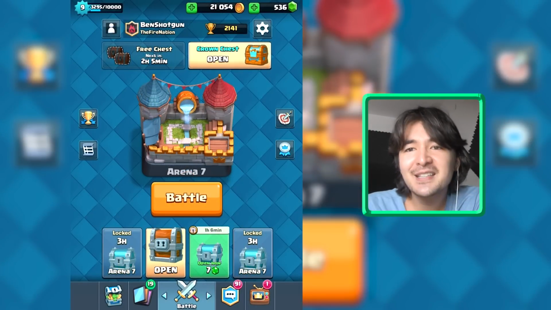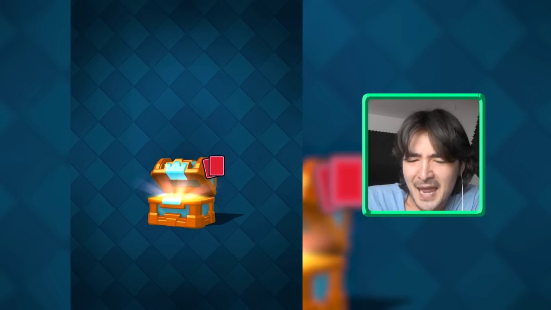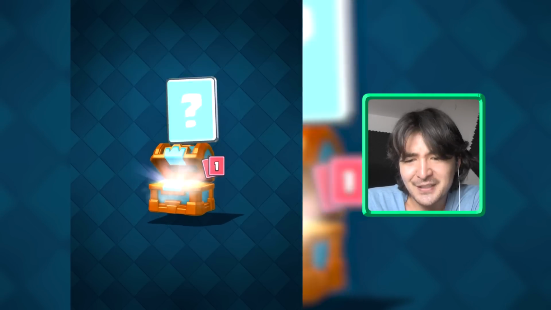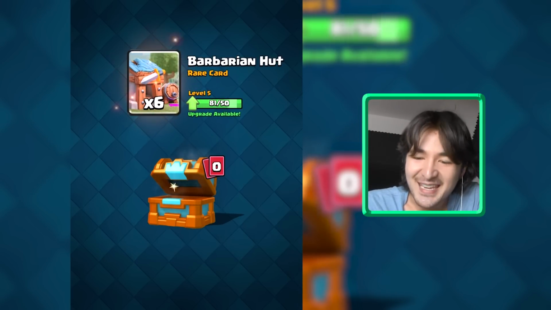Good. Okay, I didn't really deserve it today, but let's open this crown chest. And maybe, give me an epic card. An epic card might be amazing. No epic cards for me. I have 81 of these.